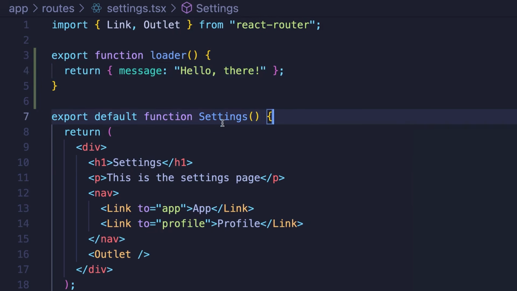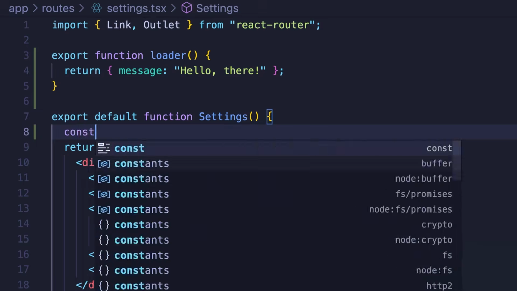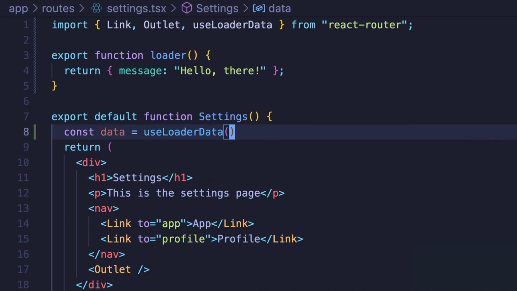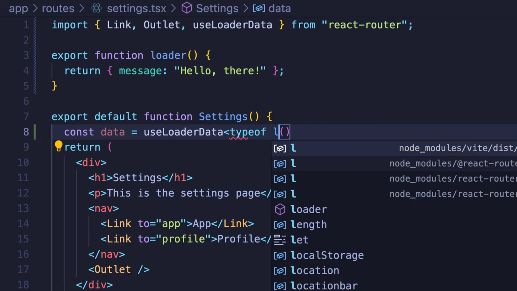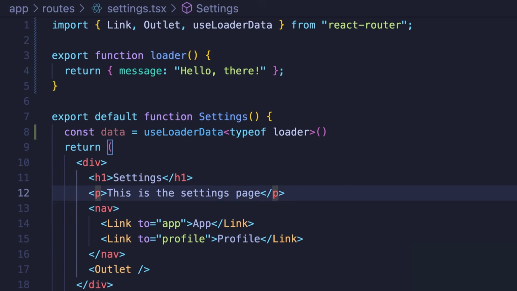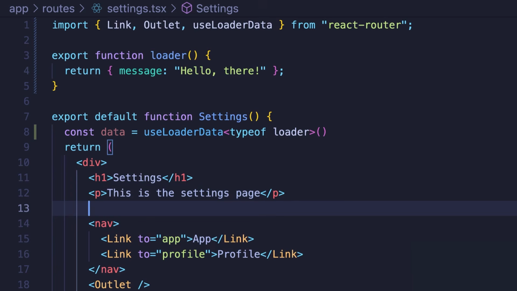Now, we can read this data down in our component with the useLoaderData hook. And loaders play well with TypeScript, so we can get the type of the loader data by passing typeof loader as a type argument to the hook. Now down here, we can render the message from the loader.